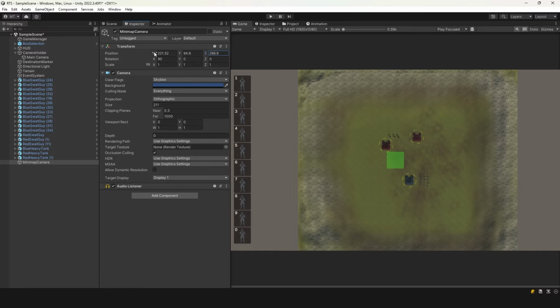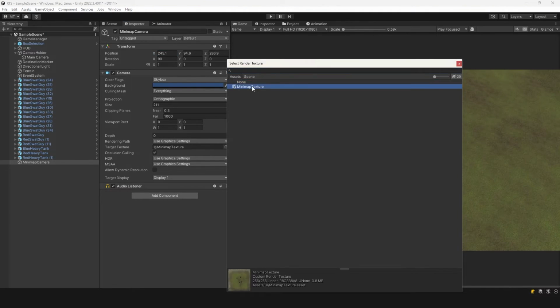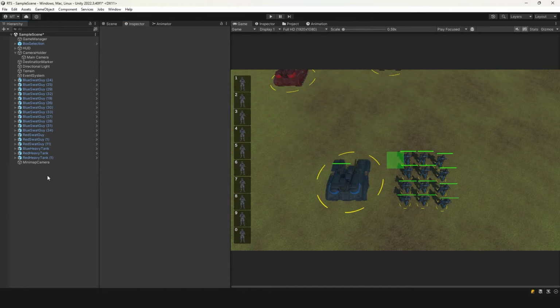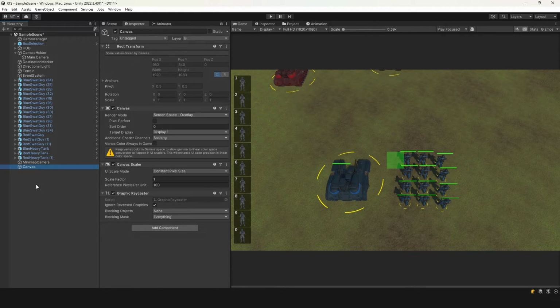Just try to center it as much as possible. Okay, then we are going to go on target texture here, and we can select minimap texture, and that'll put our regular camera back.